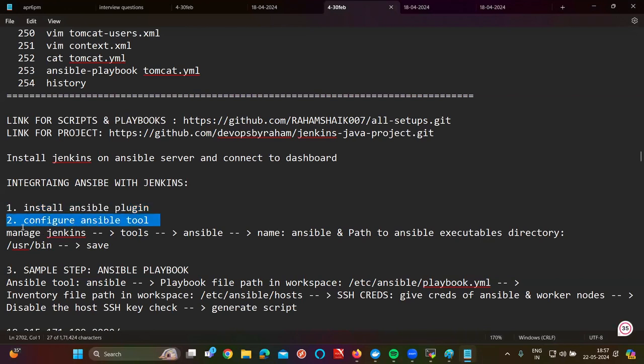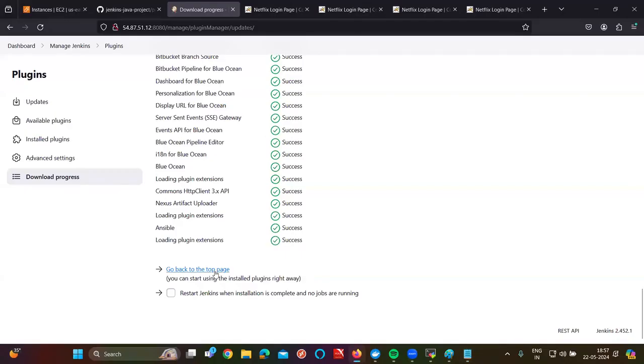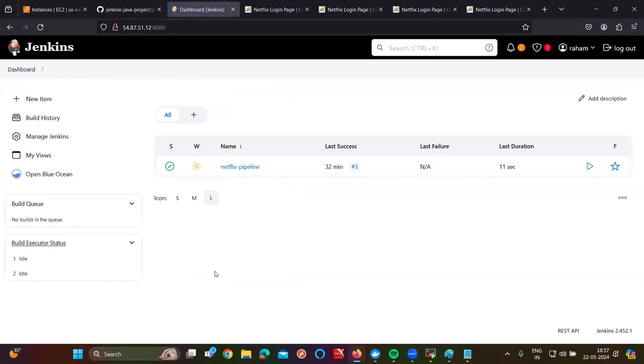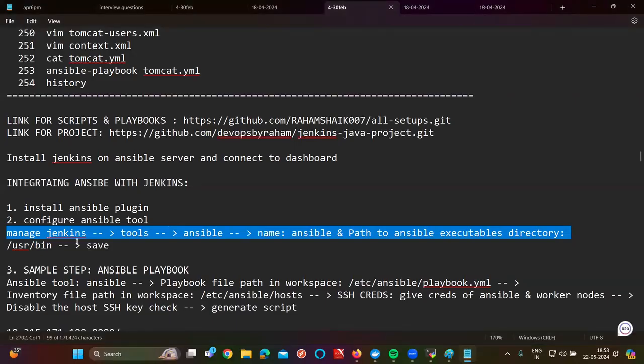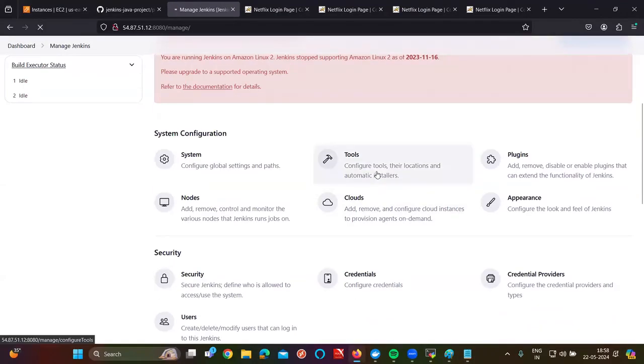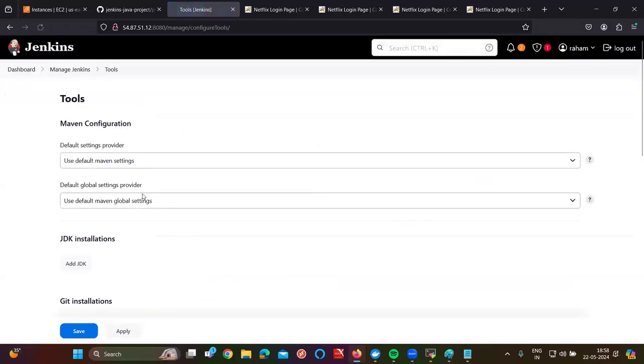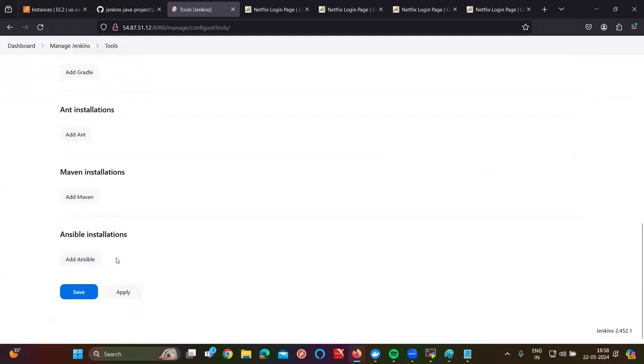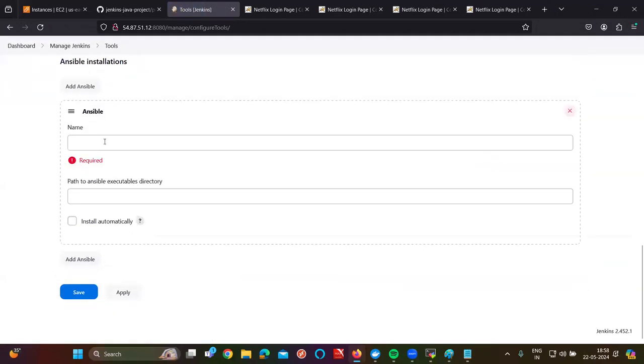Configuring the Ansible tool. Go to Manage Jenkins, go to Tools, and then select Ansible. Guys, I am showing you the clear step by step process. In this Tools section, which tool are we going to configure? What is the name of the tool we downloaded?